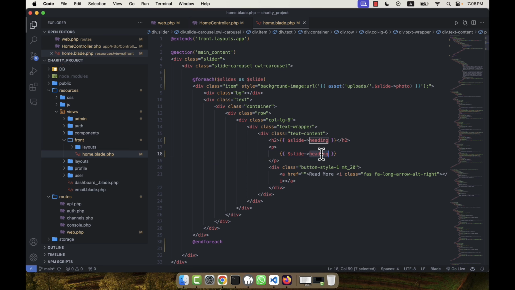So this will be slide text, and the read more button name will be the slide button text, and the URL will be here, that will be the slide button link.